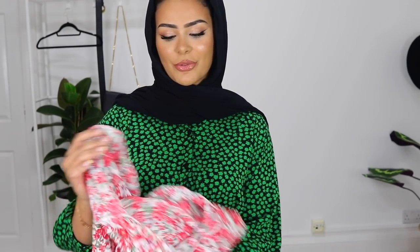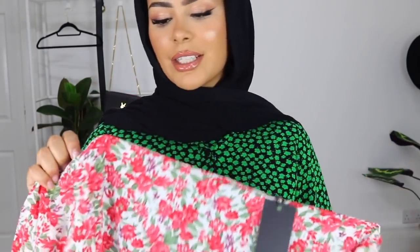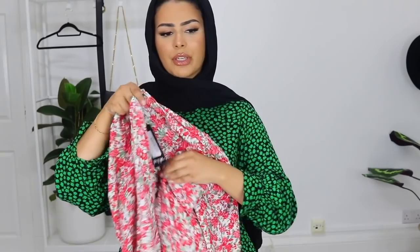So we're gonna start with a dress. From just looking at this straight away, I know I absolutely love this print. It's just giving me summer vibes. It's so cute and floral but it's like a nice floral. Sometimes some floral prints can be a little bit much but this one is something that I find quite wearable. I'm pretty sure it covers everything but I will give that a test in a minute. I'll be right back.